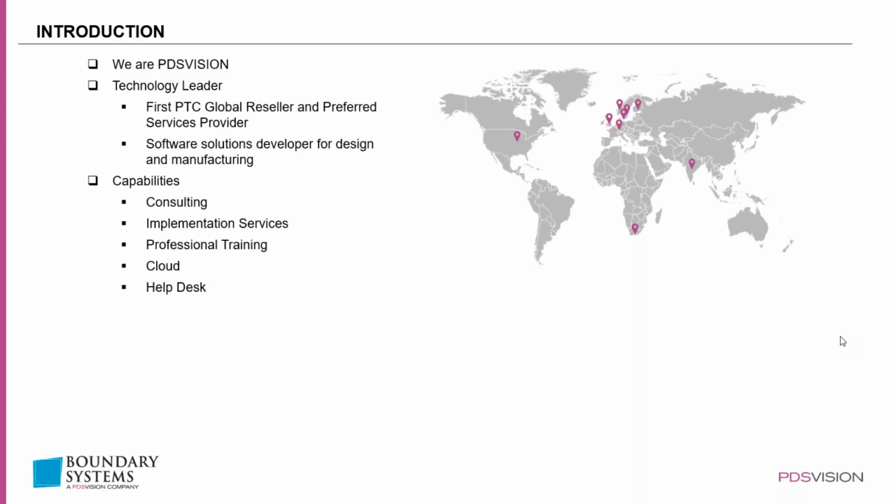PDSVISION is a leader in the PTC partner reseller sphere. We are a global company with locations in all the places you see on the map. What we do includes support consulting for Creo. We do hosting for Windchill and for licenses. We offer training for Creo and other PTC software, and implementation services as well.